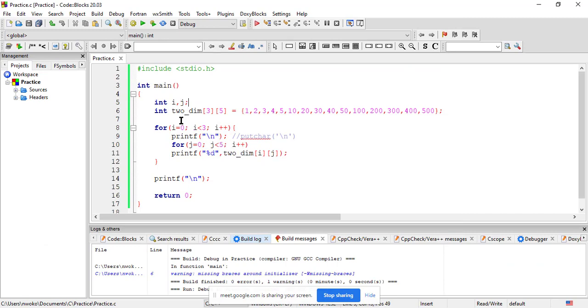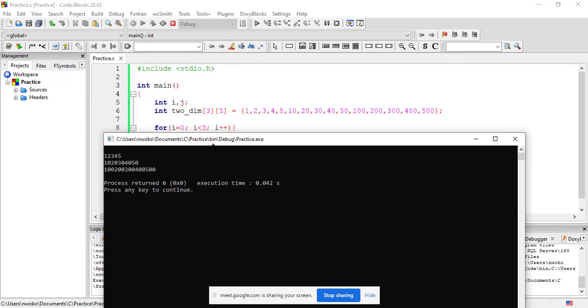I think something might be wrong somewhere. We have i less than 3, for i equals 0. Print new line. Okay, for j equal to 0. Oh, I'm supposed to put j here, not i. Okay, let's try it again.